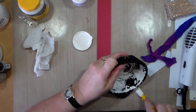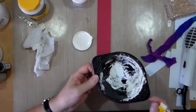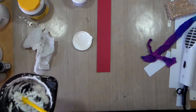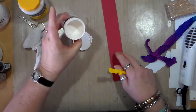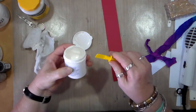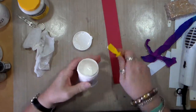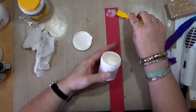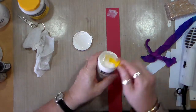It smells horrible. I think I shall have to get rid of that. I think that's drying up too much. Yes, I thought that was very expensive for what you get, and it's all leaked around the outside as well. I'm not terribly impressed, really. So I'm just going to spread some on different thicknesses, and you'll see what this stuff is supposed to do.